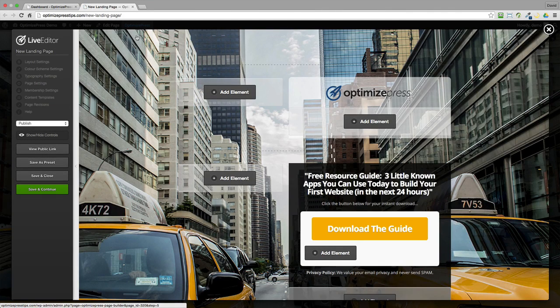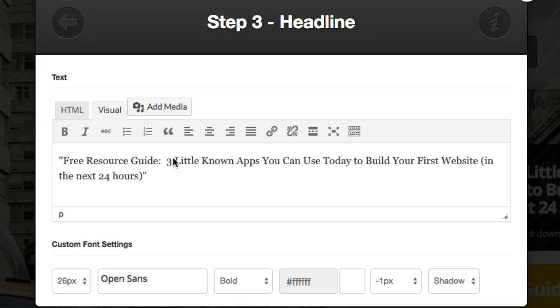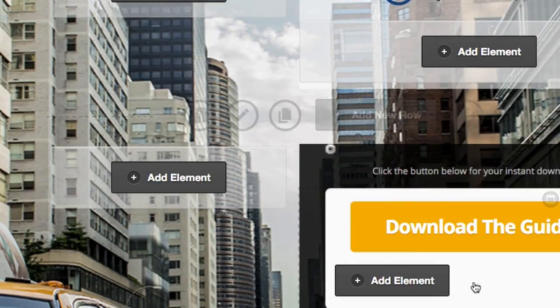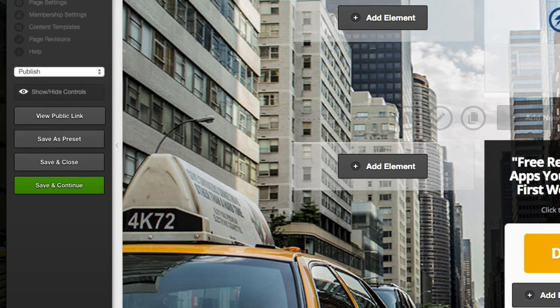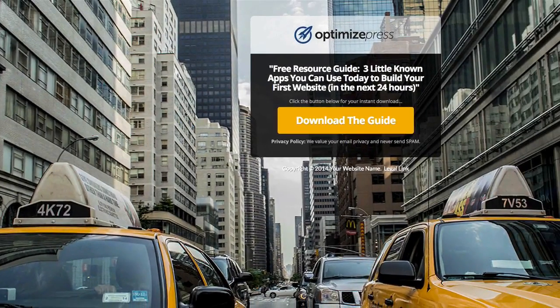If we wanted to edit some text on this page, again we could hover over the element, choose the pencil icon, choose the text we want to edit, scroll down, click Insert. From here we choose Save and Close, and then we'd refresh or reload the page. And you can see the text change above.